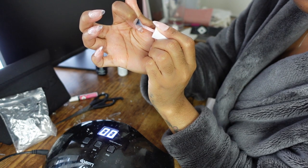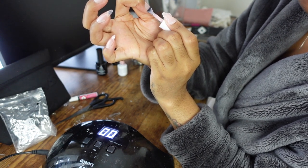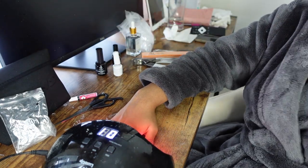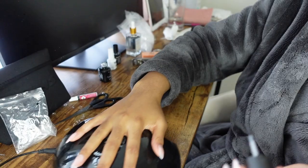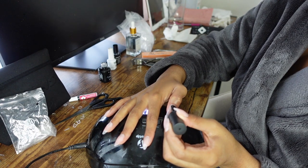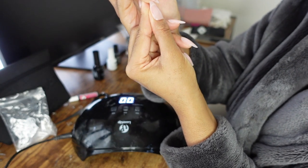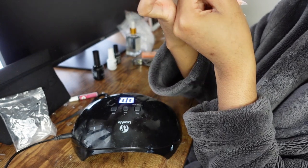And make sure you're applying your nail polish all the way to your nail bed. Just makes it look seamless. Boom, and go in for another 30 seconds. And now I'm going to go in with my top coat. Because like I said, I am in a rush, so I'm not going to do the French now. But don't worry, stay tuned to the end of the video because I am going to come back and do it probably tomorrow. And if you need to clean up the sides, just use the point of your nail to clean those up. Always do that before you cure.